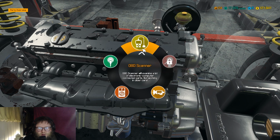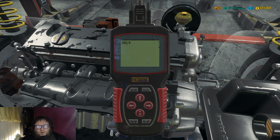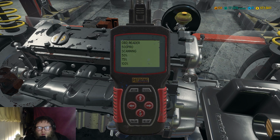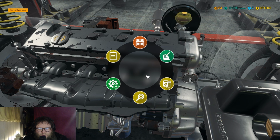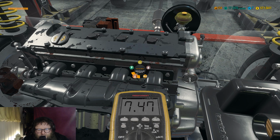We are going to check the OBD scanner. This will find a lot of the problems for us, so we don't have to look for them. So we see here now that the ABS module needs to be changed. It's only 1%, so that's broken. Ignition coils look pretty good. They don't really need removal or anything. Everything looks good otherwise.